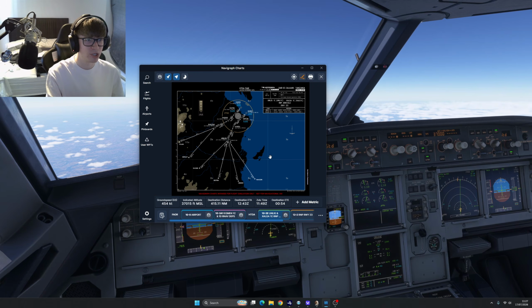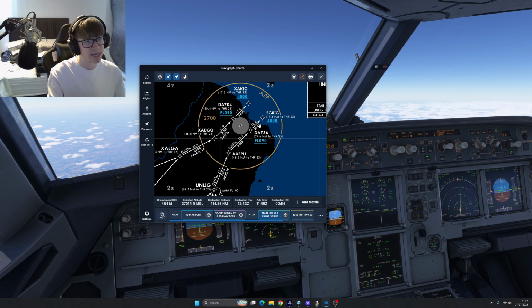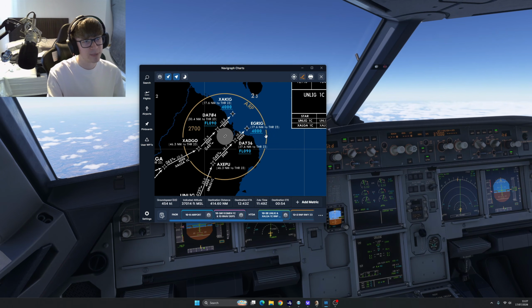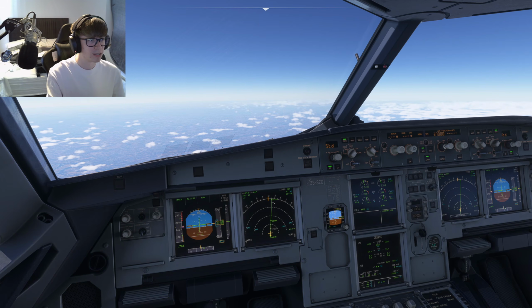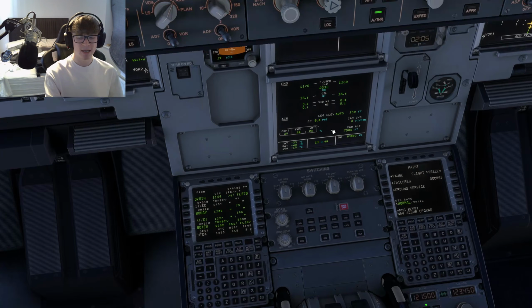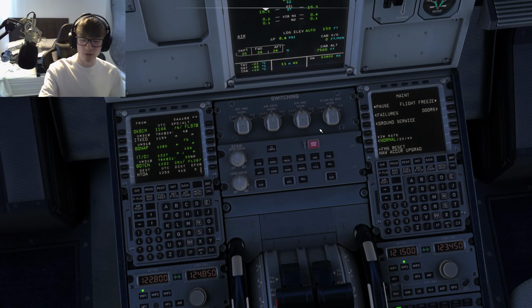If we have a little look at the charts, you can see here that by Eric we need to be at 4,000 feet. So we're going to select altitude down to 4,000 just to get that set. And if we head down to our MCDU, just going to switch all of my stuff there.